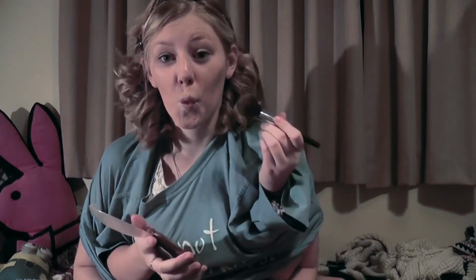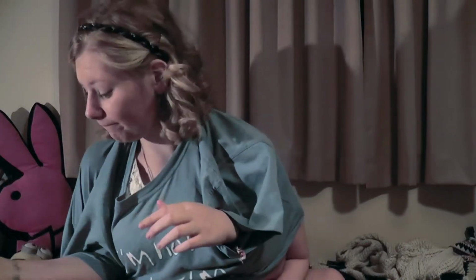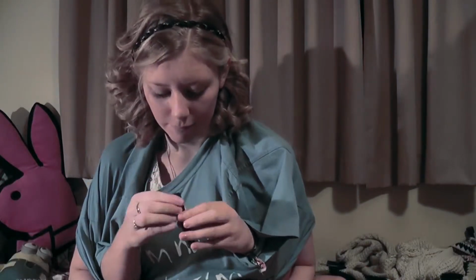Now I know I need some bronzer. Got to make myself look more orange, you see. If I can open it. That's it, I've done it. That's it, brush. I like to put it on my face. It's where eyeshadow goes. Right.